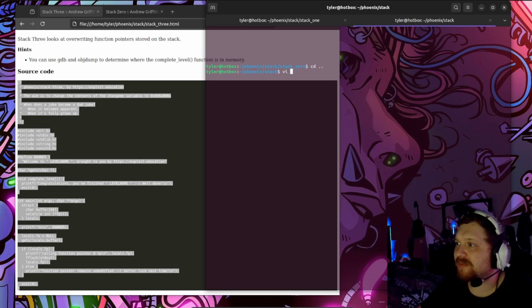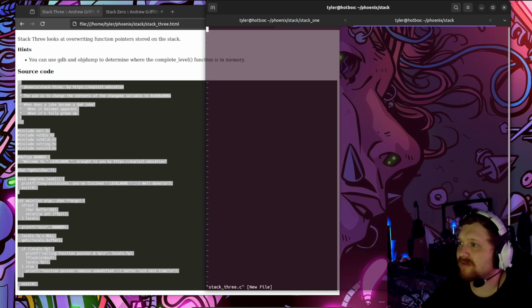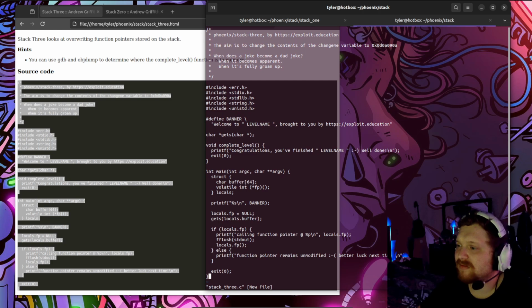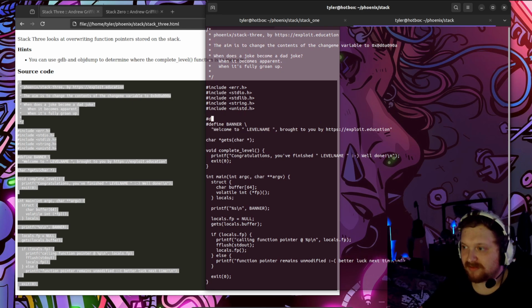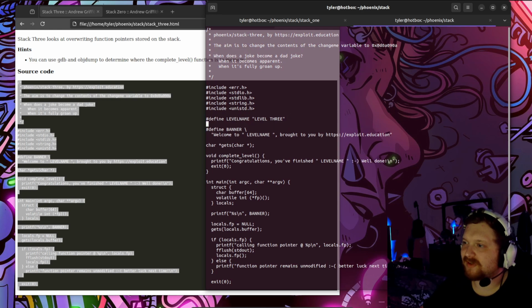So I will build this. This is stack 3. And this time I definitely need to define level name because it's referenced somewhere, so I can't just cheat like I was. All caps, why not?